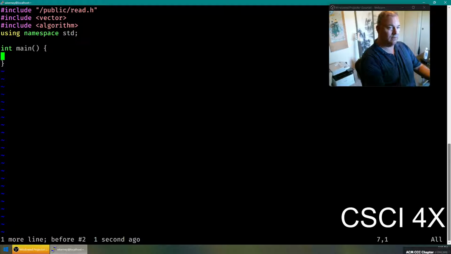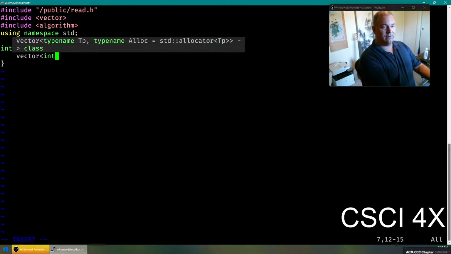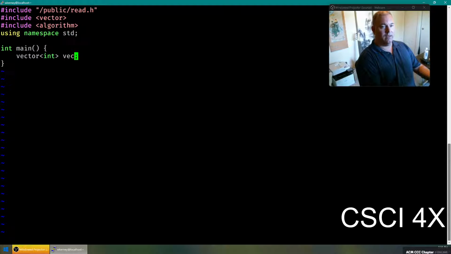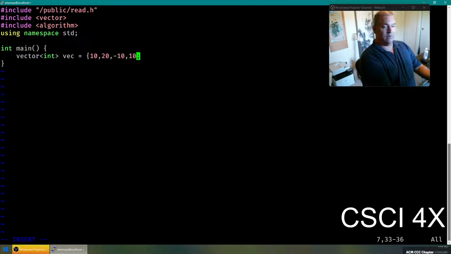So if we make a vector of integers named vec, we can even initialize it with some values: 10, 20, negative 10, 100, 200, 420.